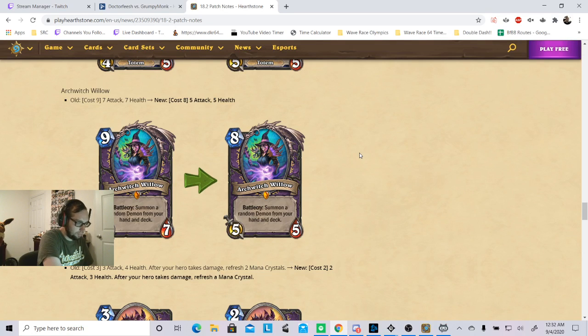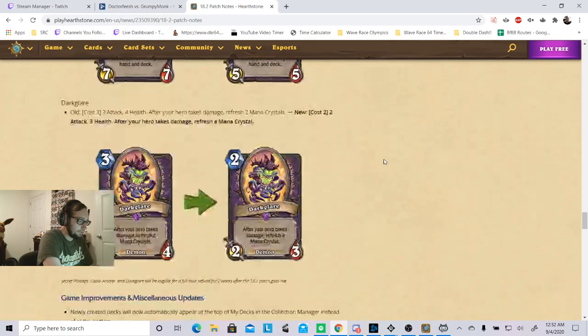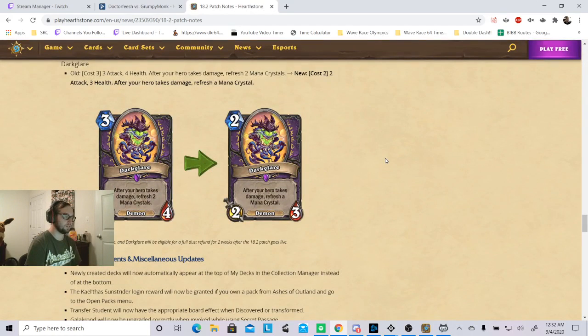All right, so we have one Warlock readjustment. I don't really call it a buff, and I don't want to call it a nerf because I do not own this card, so I do not know how it's gonna play out anyways. But this is a hard nerf to a card that absolutely needed this nerf. Dark Glare is a busted card. I'm so glad that they're changing it.